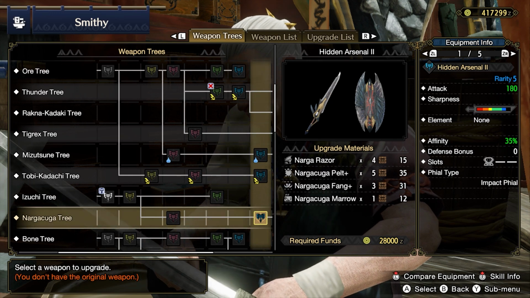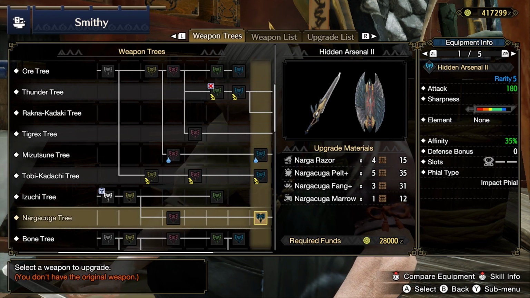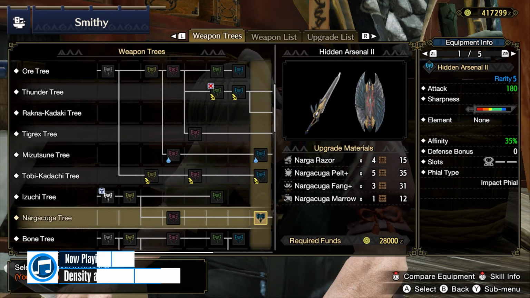Both of these ChargeBlades will be comparable and you're free to pick one over the other, or forge both. Do whatever you want. I'm not your dad. If you want to use an element file, pick Barioth, and if you want impact, stick with Nargacuga.